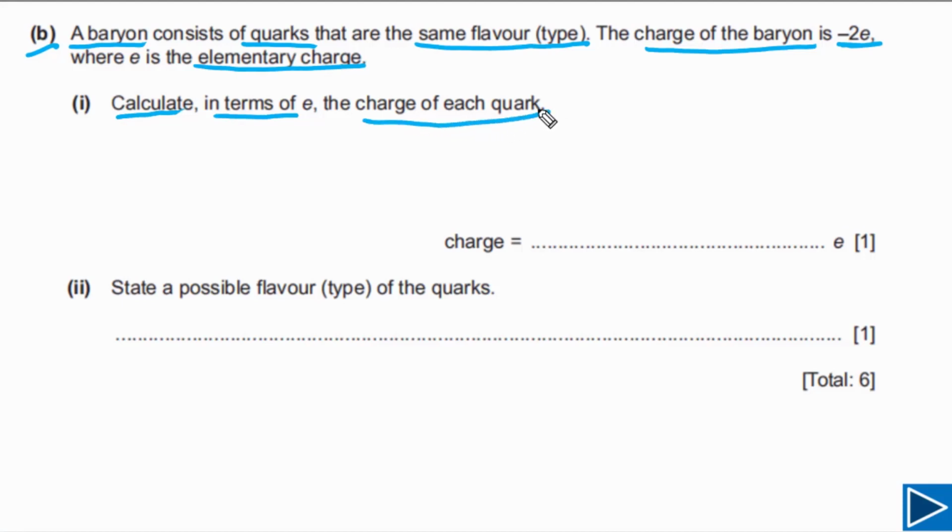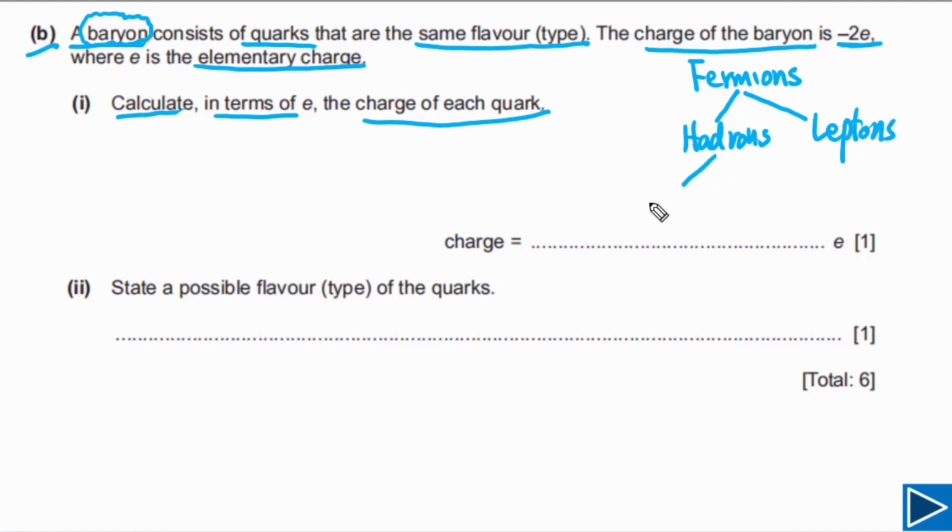The first thing we need to understand is what is a baryon. So very important one. If you don't understand what is baryon, maybe it will be quite difficult to answer this problem. First of all, let's try to understand what are baryons. I will start from fermions, or simply you can say matter and antimatter. So fermions consist of matter and antimatter. Fermions can be classified into 2 classes. They can be classified into hadrons and leptons.